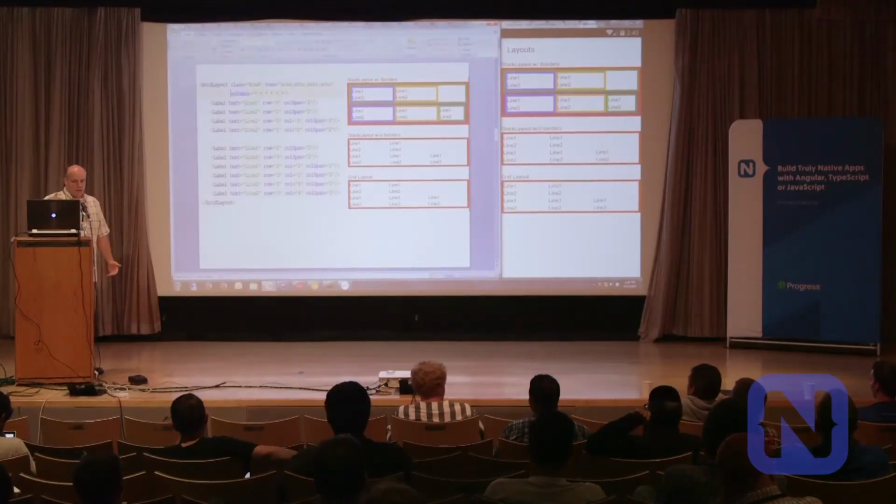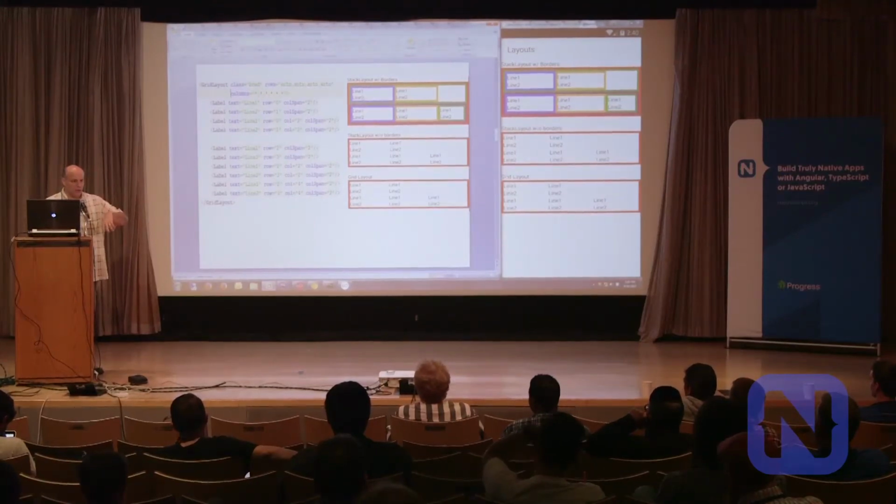But this is way more performant. I've taken an app that was taking over a second to navigate to another screen and dropped it to under 100 milliseconds. And it really was because of so many stack layouts. And just switching it to 1 or 2 grid layouts made the difference. I mean, that was really it.